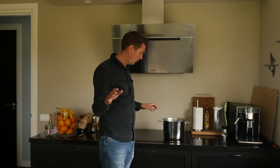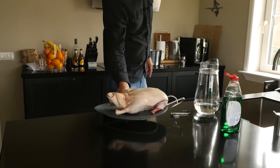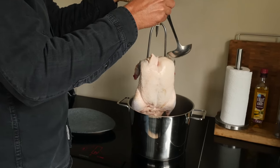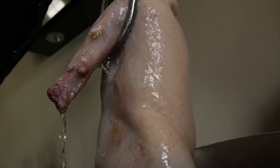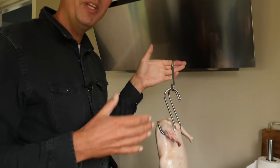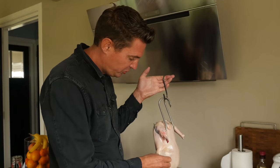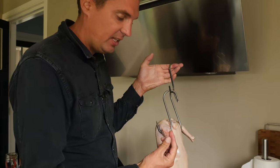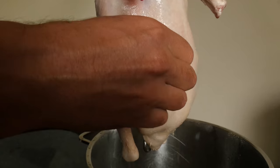We got a pot of boiling water - just going to shut that off. It's time to cook the skin of our duck. Look at how the skin transforms and starts to shrink up - it even starts to get a bit yellow. This is one of the most critical points of the cooking process. Boiling water over the skin tightens it up - this preparation will help you get your skin extra crispy. This is also the time where if you have any leftover feathers still on your duck, you can pluck them off with the hot water.